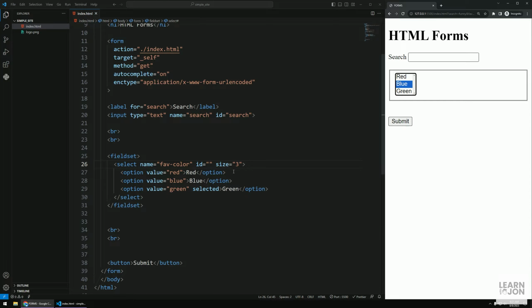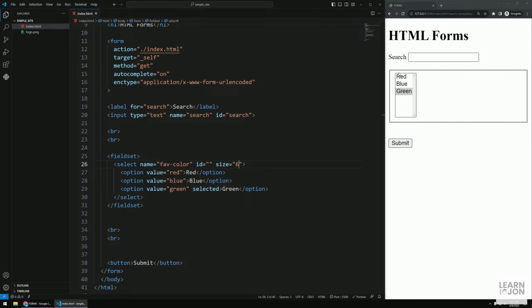If we have a lot of options and we want the user to see them all at once for some reason, we can do this, but it is not a good practice. By default it's 1, of course, and we're going to keep it that way.